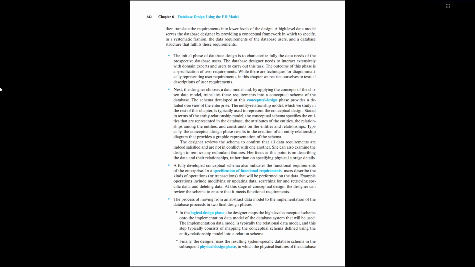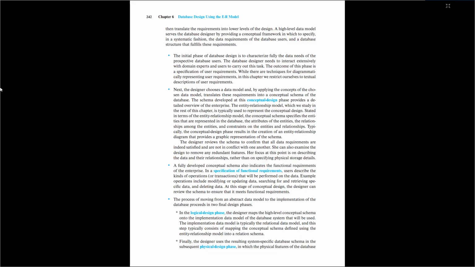While there are techniques for diagrammatically representing user requirements, in this chapter we restrict ourselves to textual descriptions of user requirements. Next, the designer chooses a data model and, by applying the concepts of the chosen data model, translates these requirements into a conceptual schema of the database. The schema developed at this conceptual design phase provides a detailed overview of the enterprise.